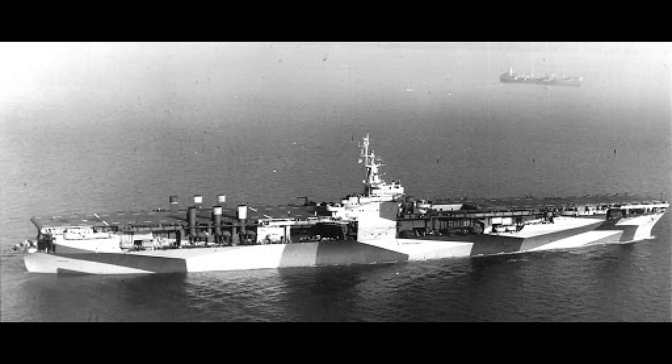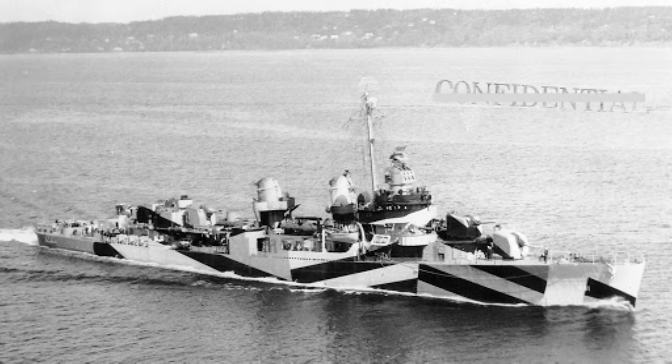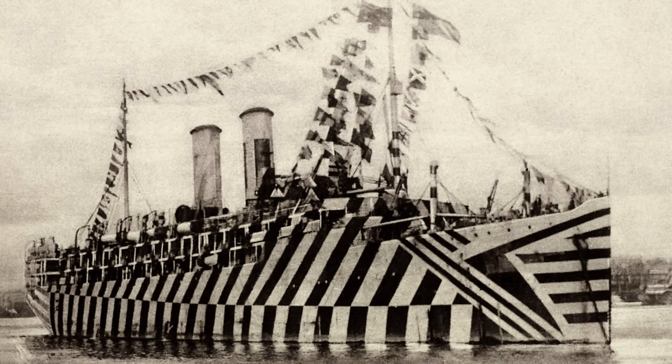The ships were painted with bold, bright, and confusing shapes, which recognized disruption created by wave structures and made it very difficult for them to actually see the ships. Zebra stripes presented many potential bows to the enemy, making it hard to judge direction, and false bow waves were painted on to imply different speeds. You need to know the distance, speed, and direction of travel of a ship to actually engage it properly with the guns.